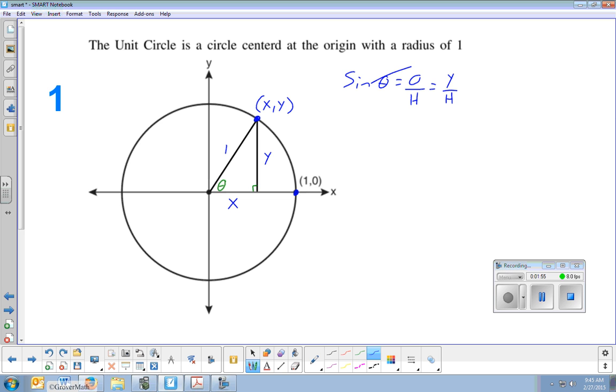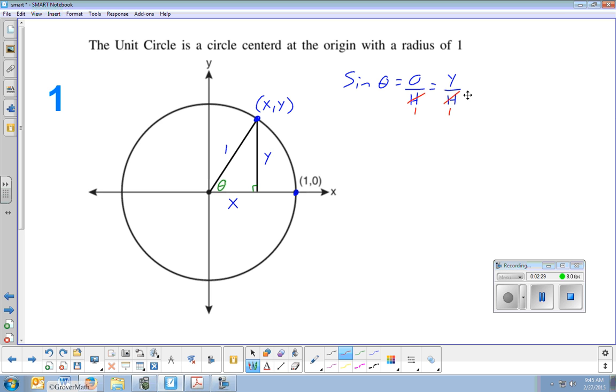And this is why when we did reference angles and ASTC and stuff like that, we kept saying that sine is the sign of y. Like when y is positive, sine is positive. When y is negative, sine is negative, because they're very much connected. And even more so on the unit circle, because on the unit circle, your hypotenuse is the radius, and the radius is 1. So instead of thinking of it as opposite over hypotenuse, just think of it as opposite over 1, which is just opposite, because we know over 1 doesn't really do anything. And y over hypotenuse is, again, y over 1.